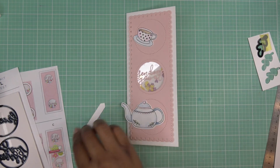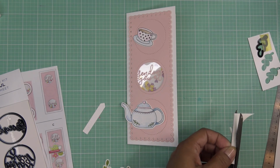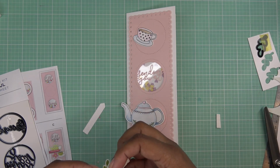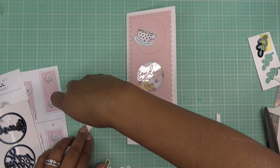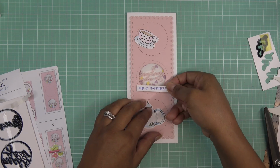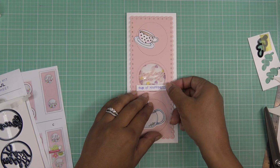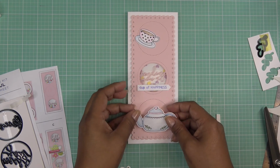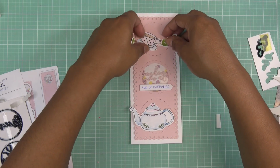I'm going to pop this up already on some dimensional. And I just keep using this dimensional, cut it up. It's about that long. And then we'll tuck in some of the little sprigs here and there. And we have our sweet card. Trying to see where we're at, center there. So cute. I'm not pushing it down quite yet until I know that's exactly where I want it. And since this guy's kind of small, I'll probably give him a couple of sprigs.